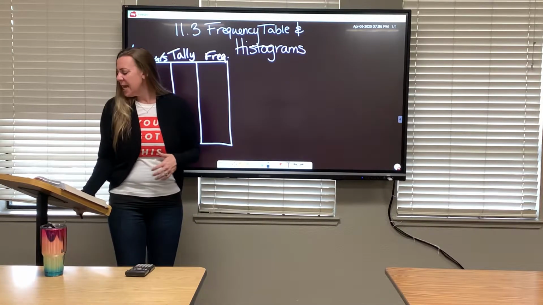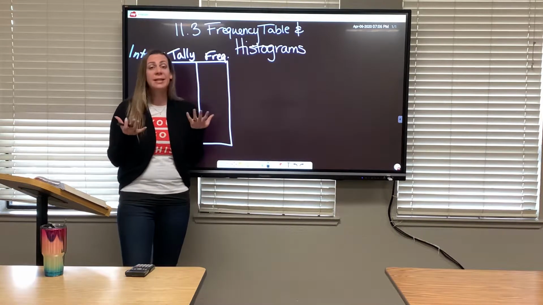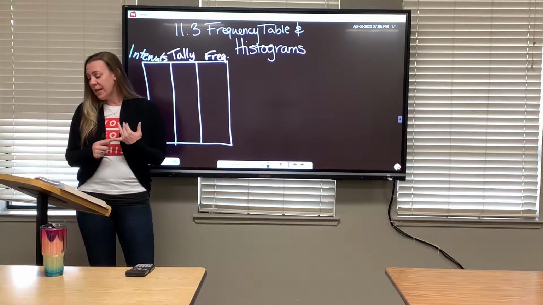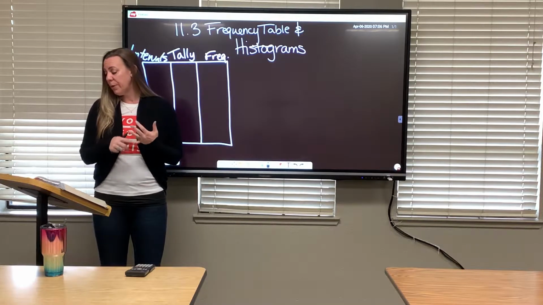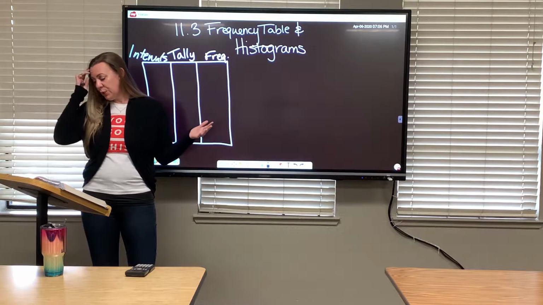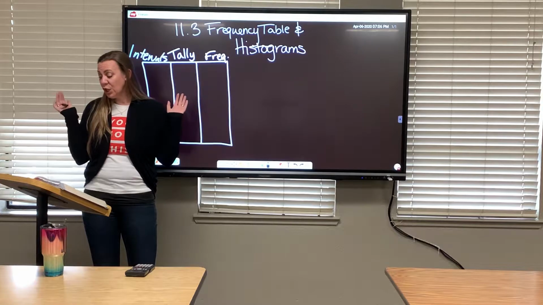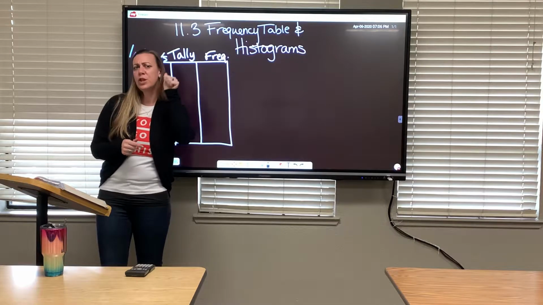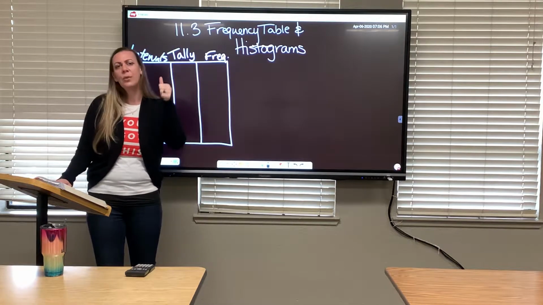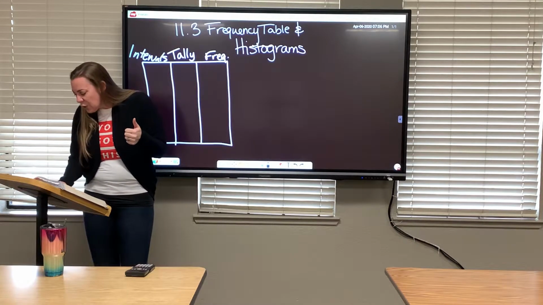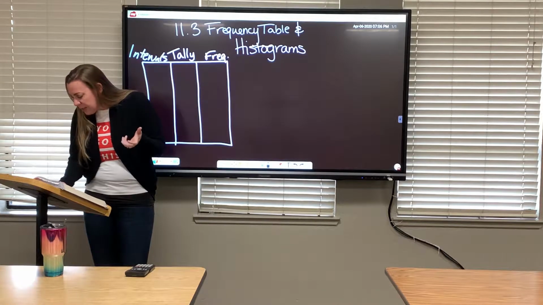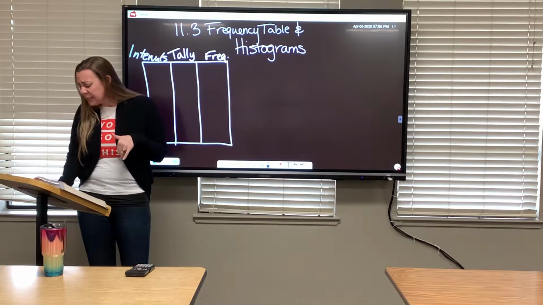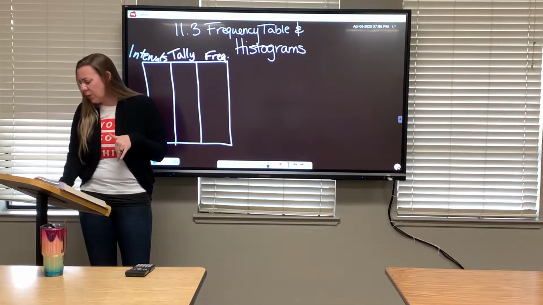So if we're looking at the information that they give us, these are heights of roller coasters. This is on page 643. The heights of roller coasters, they give us 66.4 all the way up to 71.6, and there is a lot of information there. So what we're going to do is take what they have. We want to look at the lowest piece of data that they give us. It looks like I have a 61.9, and our highest is 126.5.